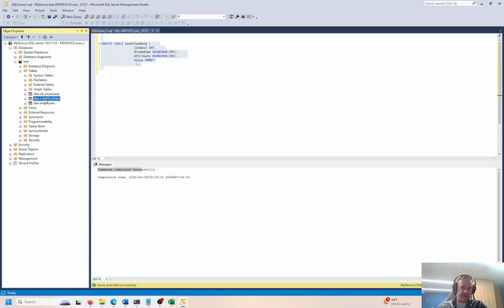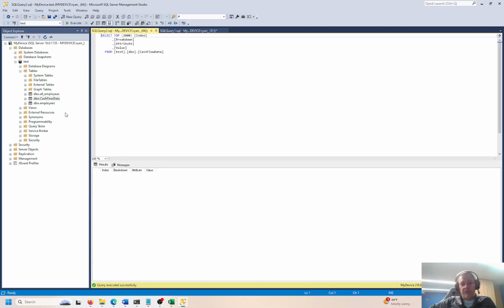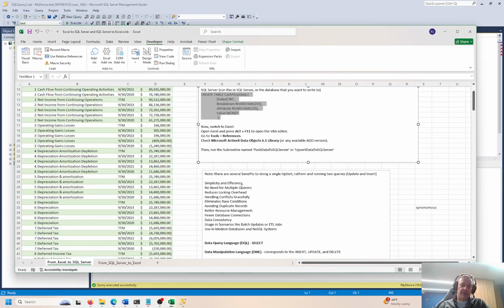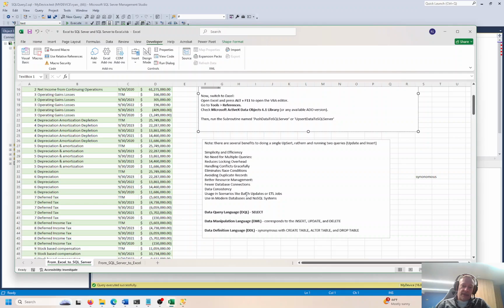Okay, very nice. And if I select that, obviously there's nothing in there. The brand new table, I just created it one minute ago, so there's nothing in the table. But we have the table, now we can write to it. And by the way, that is called, what is it? I always forget these things, so I have notes over here. Data definition language. So DDL, data definition language, that is create table.